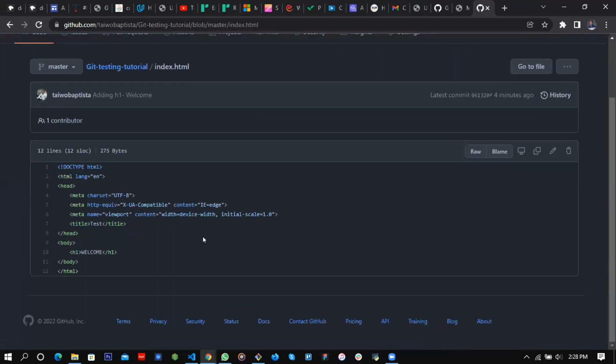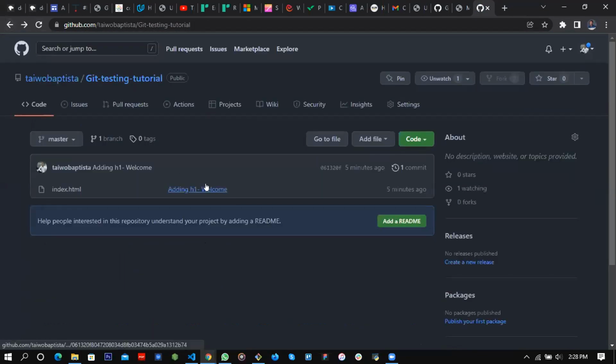Sorry, I'm using a black theme for GitHub. GitHub actually comes in a white theme, but because of eye strain on the screen, I prefer the dark theme. So this is it. It's showing the code I wrote. You can go back. So this is how GitHub is. This is what the leader is meant to do.